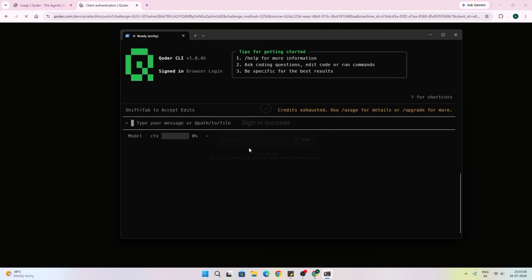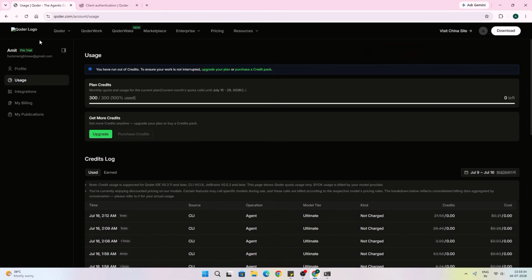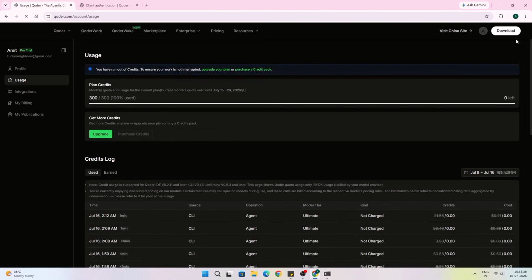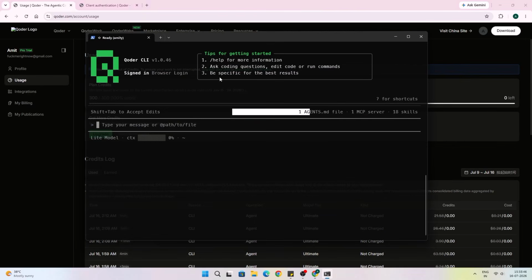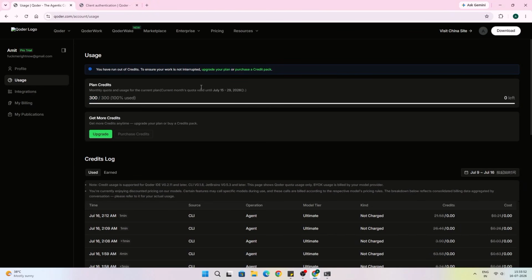Come to the terminal. As you can see, it is showing credit exhausted because I earlier made an account and the credit was exhausted, and we made a new account also. On that account it is not giving credits. Earlier it was giving them on unlimited accounts, but currently they are restricting it somehow. So don't worry, if you sign up like this, you will get 300 credits over here.